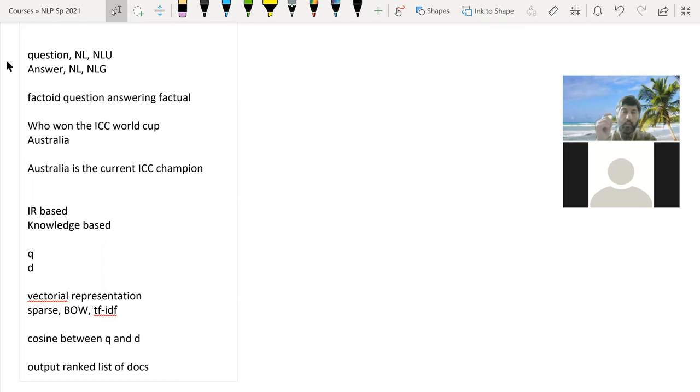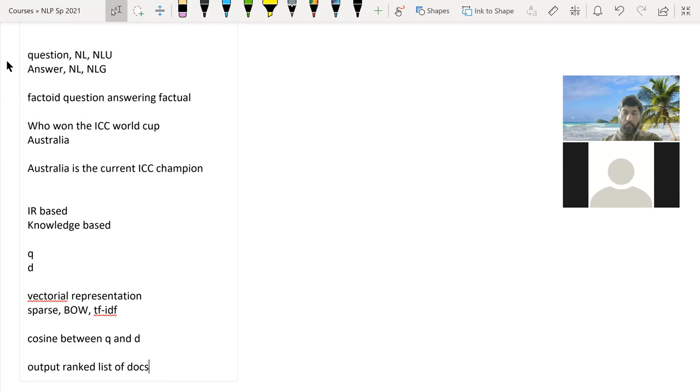Does it occur in the heading of the document? Does it occur in the body of the document? For example, is the topic of the document represented in the query? Or for example, if it's a web page, if the word occurs as part of the anchor text or not. So all of those things may be considered to generate a score, and then that score is used to rank the documents.